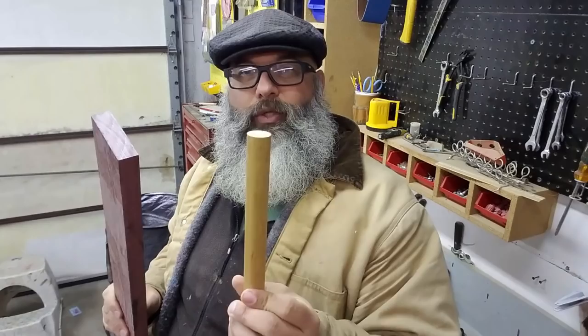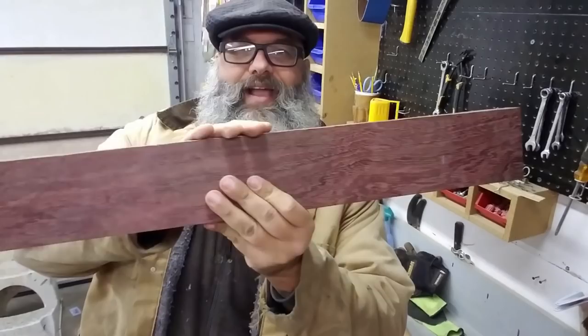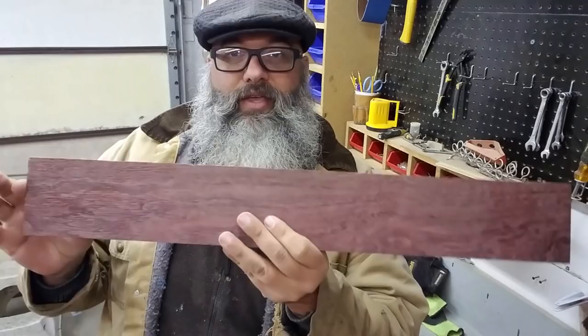So anyways, I got this for about $20, and it's almost 24 inches. So I've got plenty. If I screw up, I can make more, and I can save it for other projects. So let's see if I can't turn all of this stuff here into a cane. Check it.